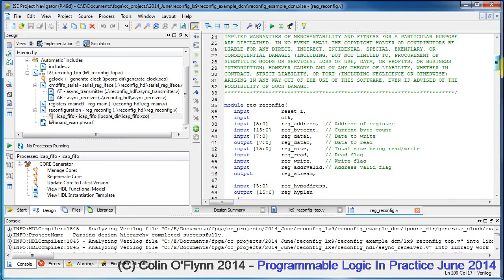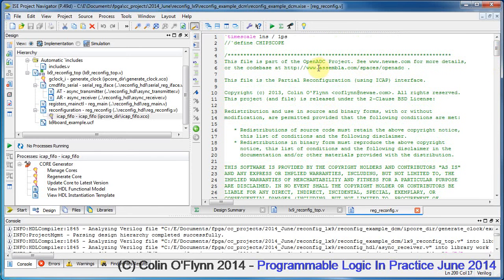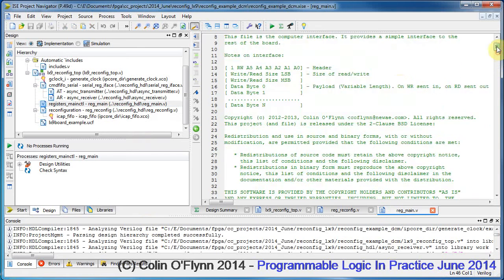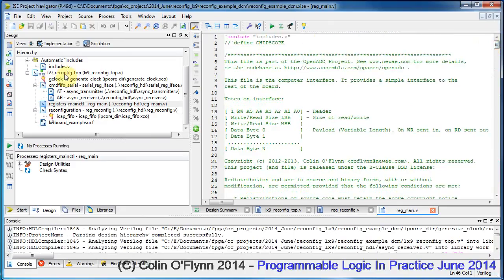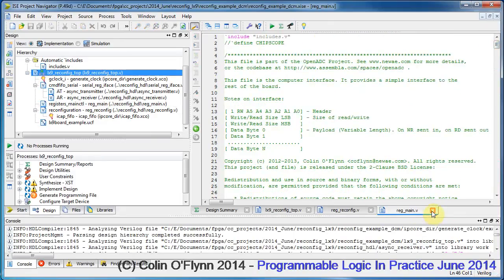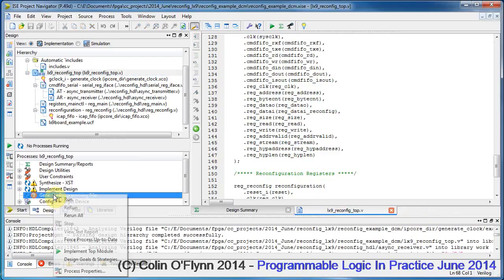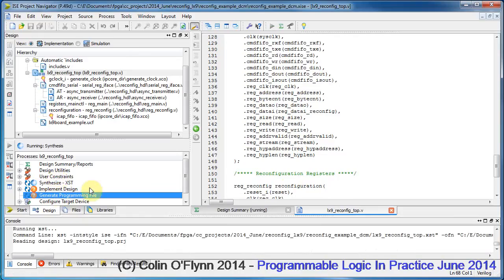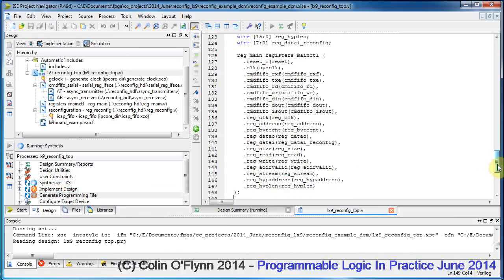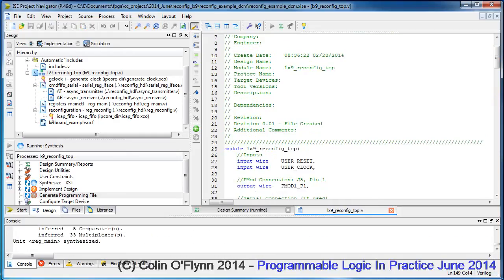This actually pulls in some register stuff from a different project I have, an open source project called the OpenADC project. I've just copied a bunch of stuff over, and I'll talk about that probably in another article. So there's an interface to the computer and whatnot. To begin with, what we can do is run your standard flow to generate a programming file. This will generate the base design, which we can program in.